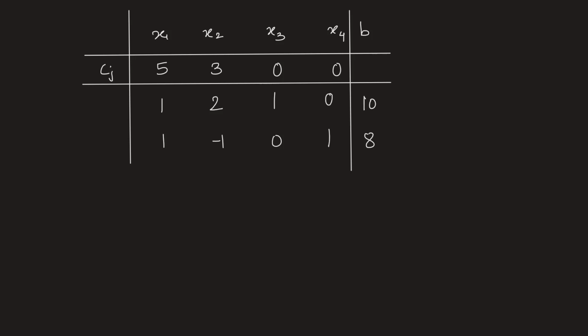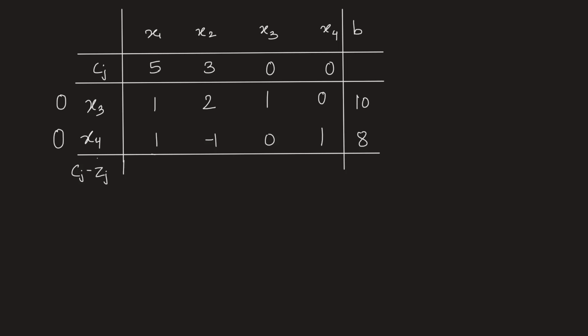Now we need to decide which variable is going to enter and which variable is going to leave the simplex tableau. So to do that, we'll write the row Cj minus Zj. And of course, x3 and x4 are the slack variables we are going to write here. You have to take the coefficients of x3 and x4 in the objective function, that are 0 and 0. So here we write down the row Cj minus Zj. Now we take the dot product of this column with this column and then find out Cj minus Zj, Zj being this dot product and Cj being the coefficient of each of the variables in the objective function.